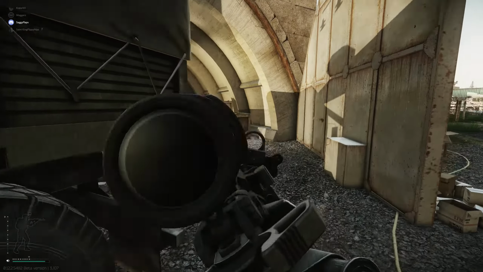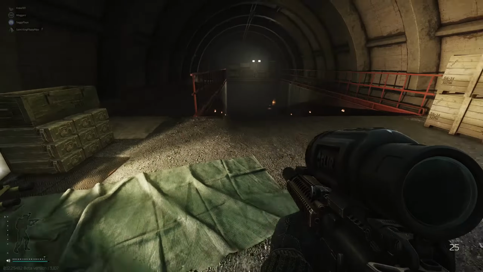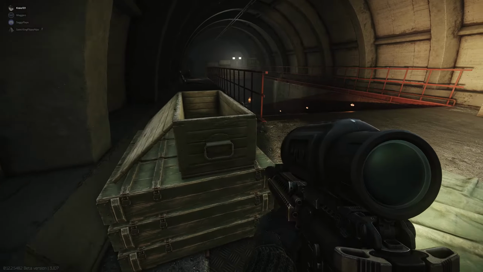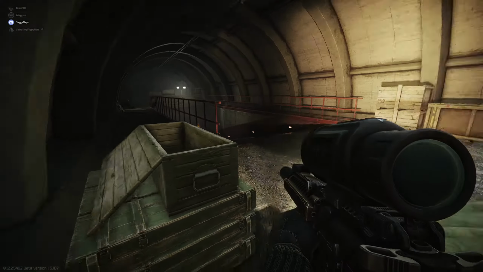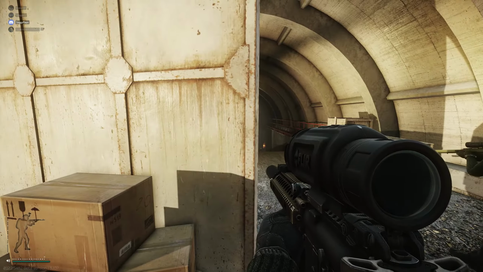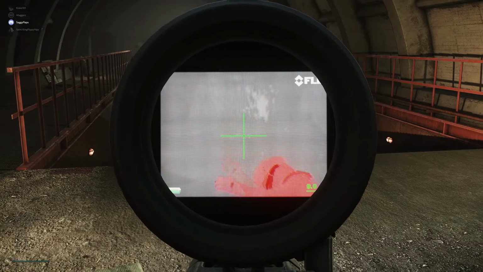Obviously Battlestate are still tweaking the overweight mechanic. To begin with, being 30 kilos above was adding you as overweight. They changed that to 40 kilos. I think what they need to do is pick the heaviest loadout that somebody could have before going into a raid, and start that as the point that you're overweight. I think 40 kilos is maybe a little bit too low.